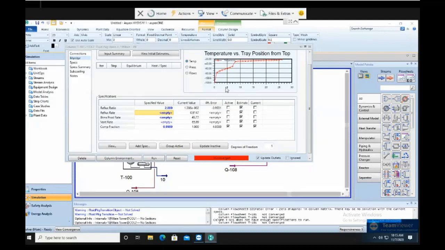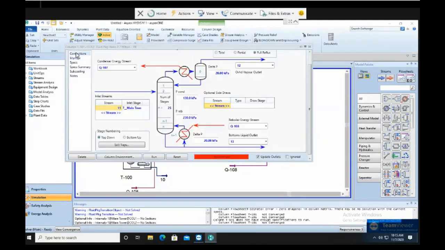This temperature, after stage 5, it seems there is an issue. You see? It becomes a plateau like that. It should not be like that, so this is where the issue is. So we know that it might be a temperature issue or the number of stages issue. So let's change this one to 10 and see what happens.